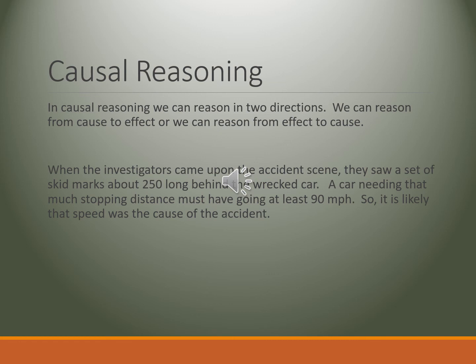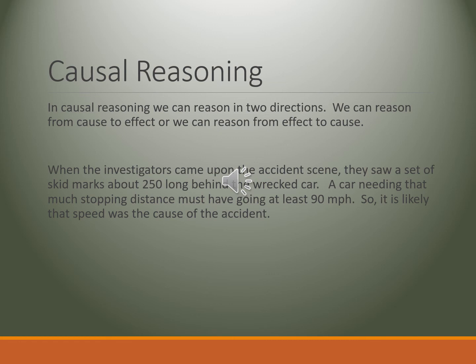Similarly, we can reason from effect back to cause. When we do this, very often there's some event that has occurred, and we treat that as an effect, and we try to reason back to the likely causes of that effect. We do this, for example, with plane crashes, right? So the plane crash is the event, and we try to figure out, okay, what caused this event?